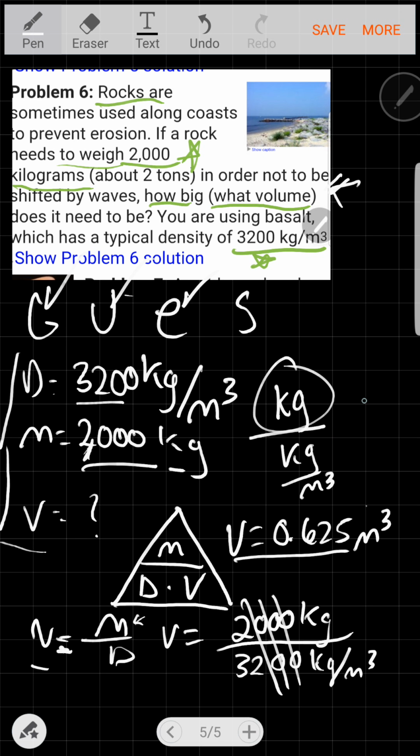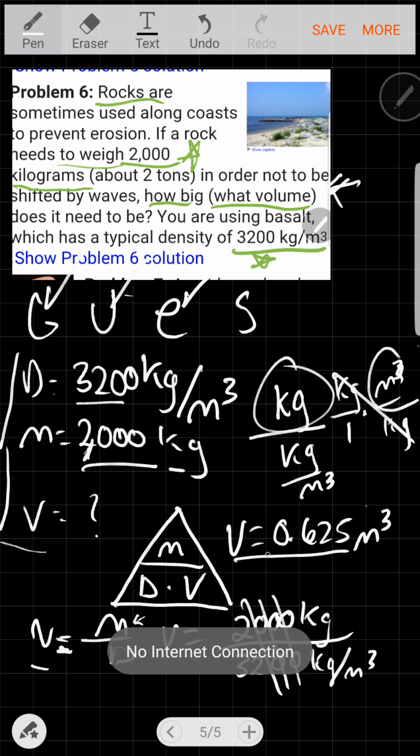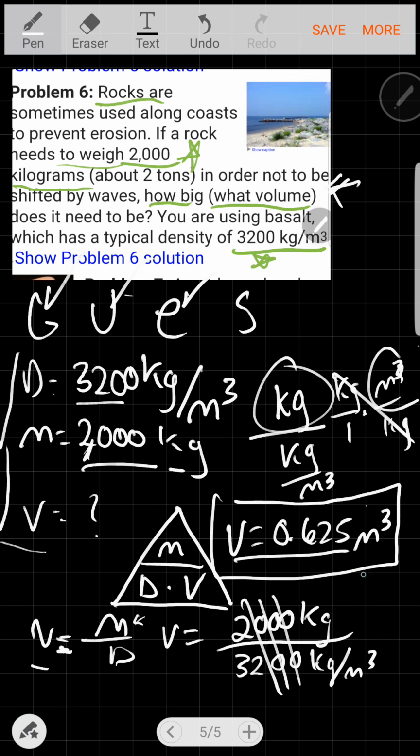Well, you simply multiply by the reciprocal. So it's going to be kilograms over 1 times the reciprocal of kilograms over meter cubed, so meters cubed over kilograms. And then what's going to happen? The kilograms cross out, leaving you with meters cubed over 1, which is meters cubed. Meters cubed is your answer. So my total number is V equals 0.625 meters cubed. This is my final answer. If I don't have my units, then it's not acceptable.